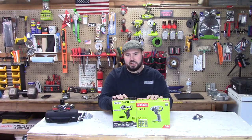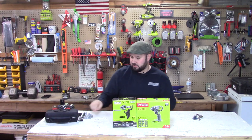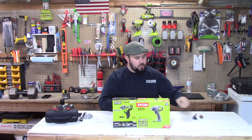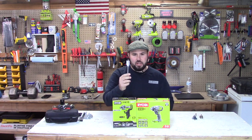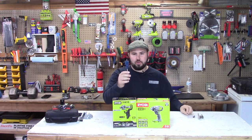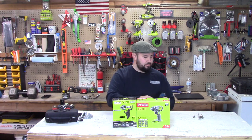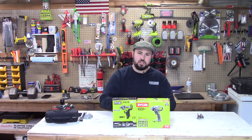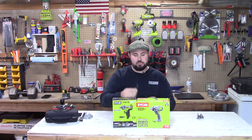So before we actually get into the testing, let's talk about the test a little bit. We have a 1-inch Forstner bit. We have a 1-inch paddle bit. We have a 1 1/4-inch paddle bit. This is screw type. We're gonna test to see how it does on delicate things. So this is a 2-inch fine thread drywall screw. We'll use this on mode number 1.